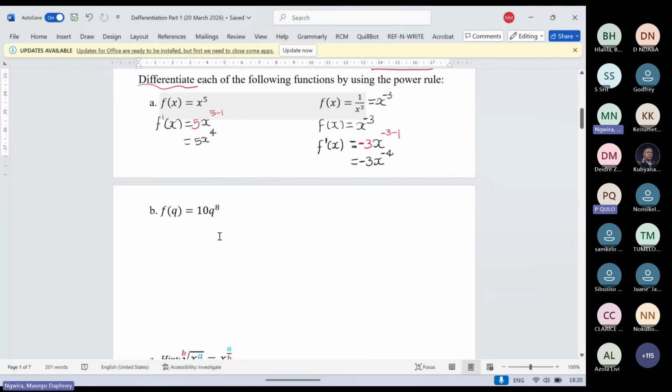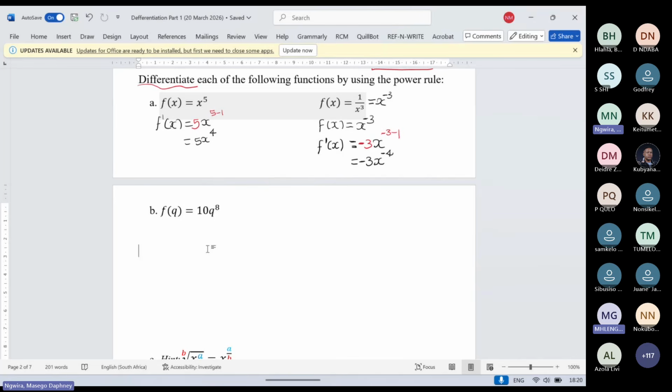Okay. All right. And then now let's go to B. So that's how we differentiate. Mhlengi, yes, you can ask your question. Hi, Masego. Sorry, I'm a bit lost here. I'm still stuck at A, where you say f of x equals x to the power 5. I get that part. The second part is where I'm a bit lost, as to the 5 that's a whole number to an x. Where did you get that from?